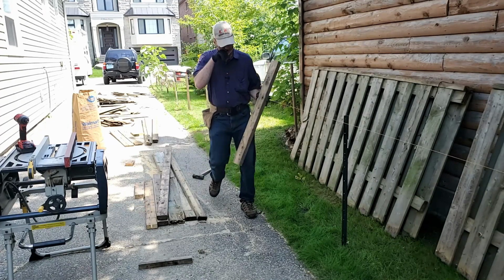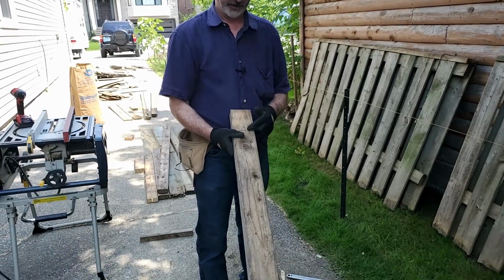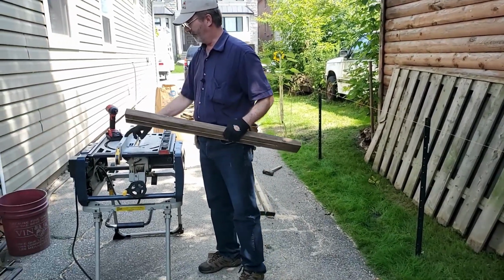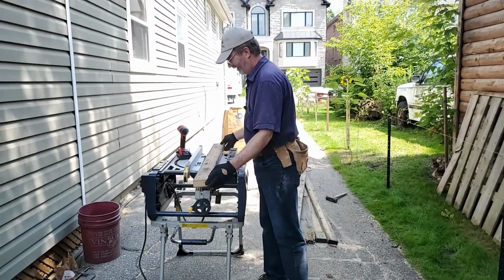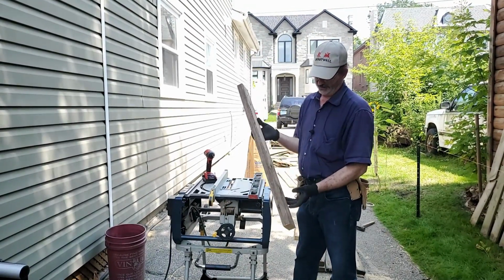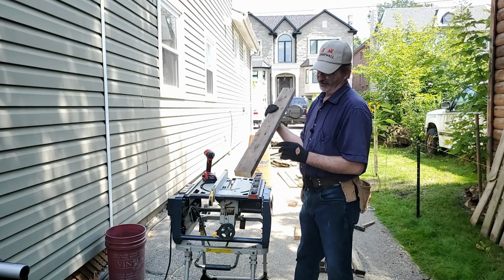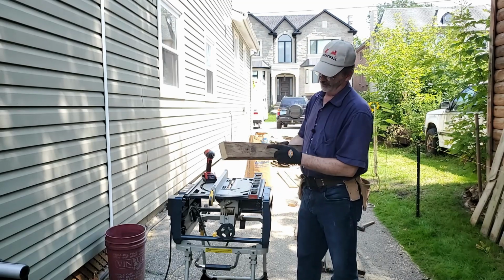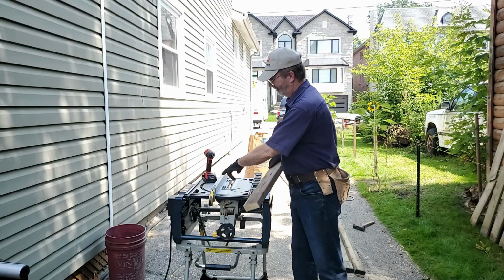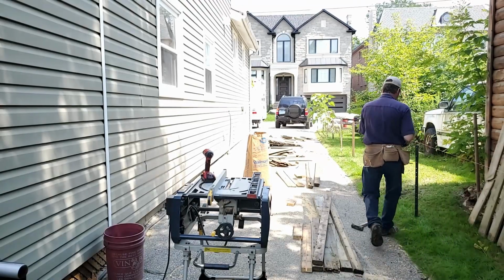I've got these marked when I was sawing them. You can see one mark here, another one here. So that was when I was coming up my saw. I put a mark on my saw. I'll bring it right over to the mark, but that's where I want to stop. And this mark was because the blade is on a curve. So this mark here is the deepest part. And I had to go this far to this mark to get the deepest part into here. I don't know if you understood that, but anyway.